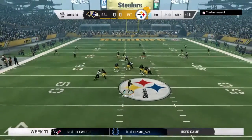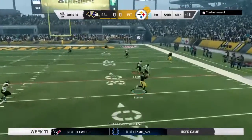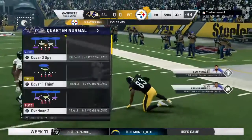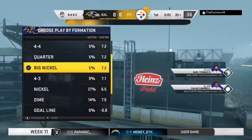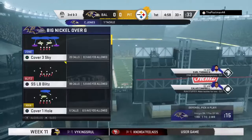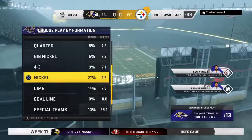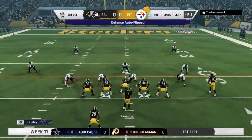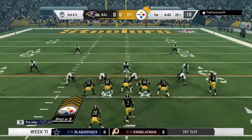To throw on 2nd down, Patterson. That's caught by his tight end, Gerald Everett. 6 yards is the pickup, and that'll lead to a 3rd down. One thing you're hoping for when you run drag routes, you're able to hit a receiver in stride, and he can pick up a lot of yardage after the catch. But in this situation, the defense was effective, able to stop him before he could get a good head of steam going.